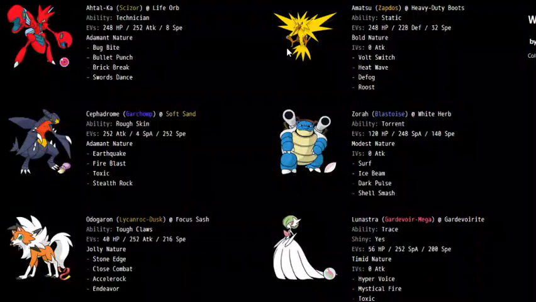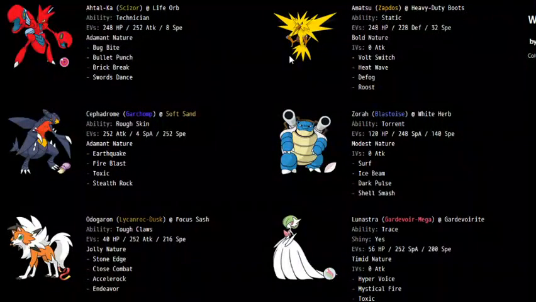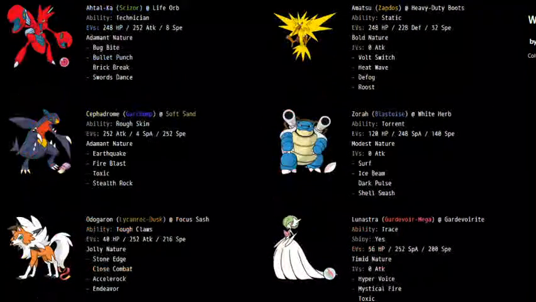But also a very good option against Excadrill, who again doesn't get Rock Slide coverage, but could still be a pretty good option against it, as well as just a bunch of various things against this team. It's pretty good for his Regenerator Core and Slowking and Tangrowth, and, you know, I mean, it's good for bringing in on Klefki because it is my Defogger.